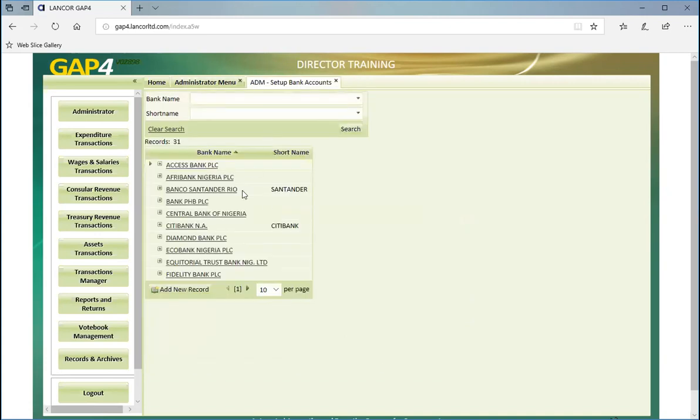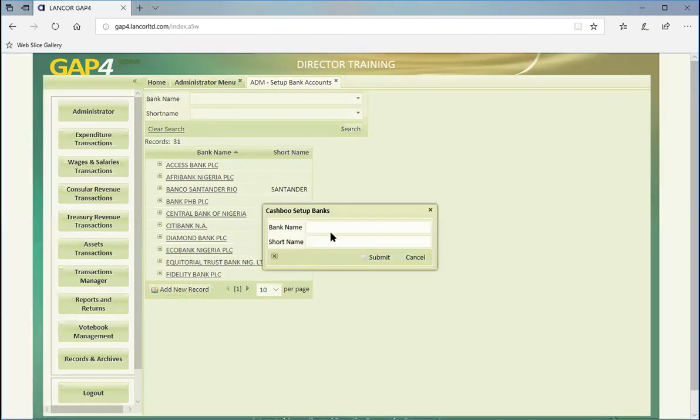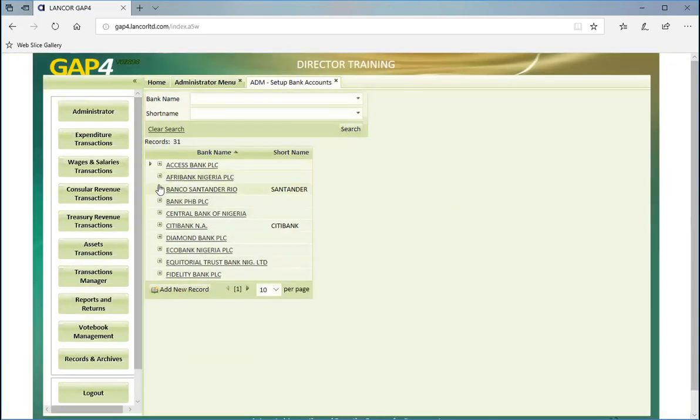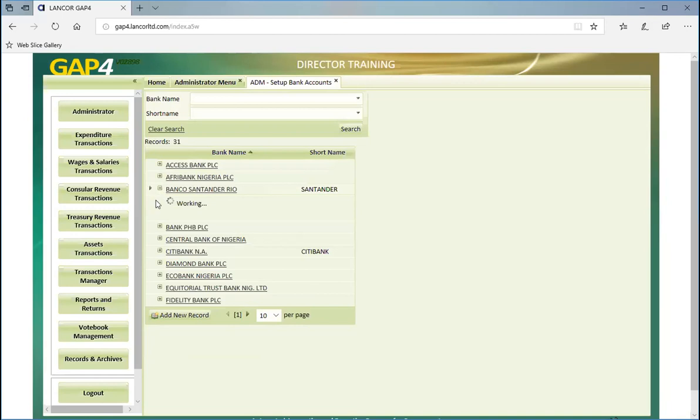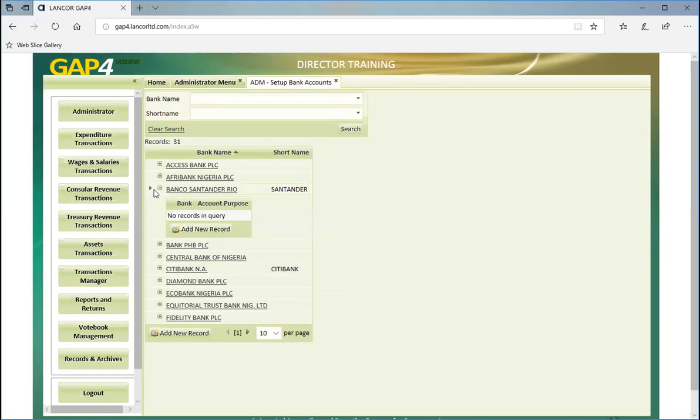In the setup of bank accounts, we have all the banks in Nigeria and some countries where we've installed GAP4. You can add your new bank if it's in a new country. Once you add the bank, you can now create your records.